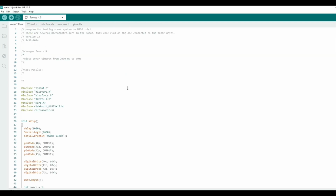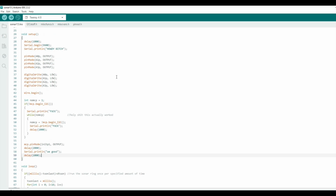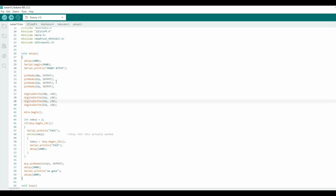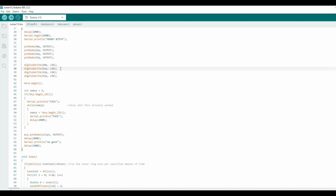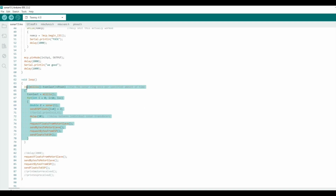this program. This next one runs on the microcontroller that's plugged into the sonar board. So it has these 4 digital pins that it uses to select which actual transducer is hooked up via the multiplexing. So these are all just either high or low, and based on that it decides which one is used. In the main loop, once per loop, it runs through the circumference of the 16 sonar transducers, goes through all 16 of them, and runs the sonar function on each one.